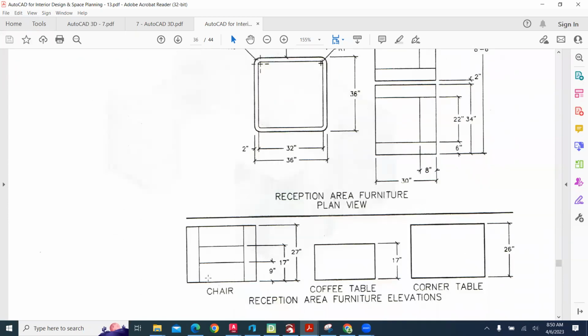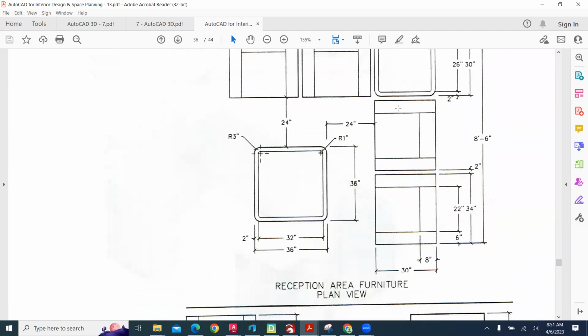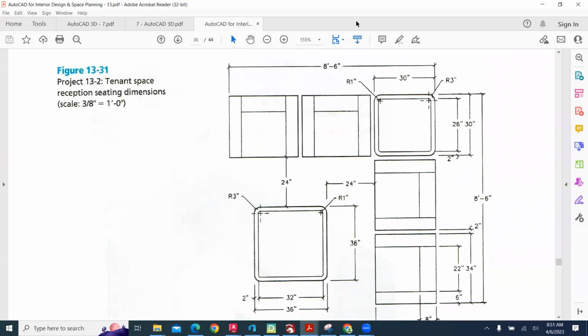And then the height of the cushion is 9 inches to the bottom and then 17 inches to the top and then 27 inches to the back of the chair. Here's our coffee table height and our corner table height. And so this table is shorter than this table here. All right, let's get started.